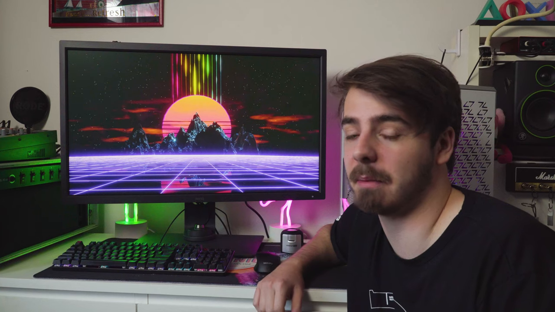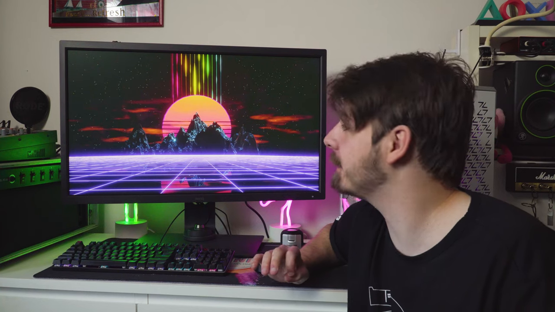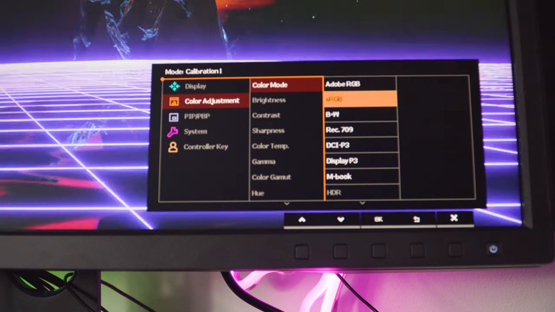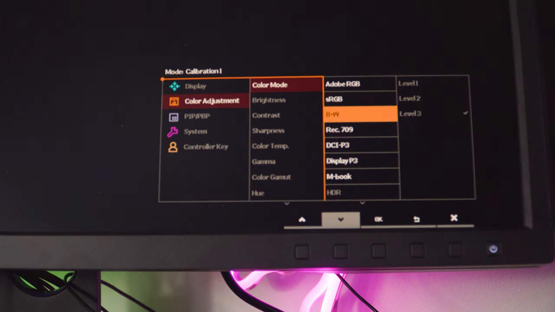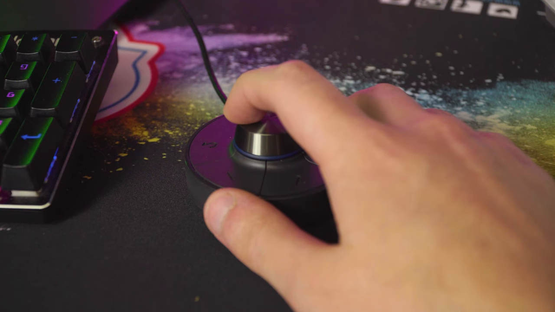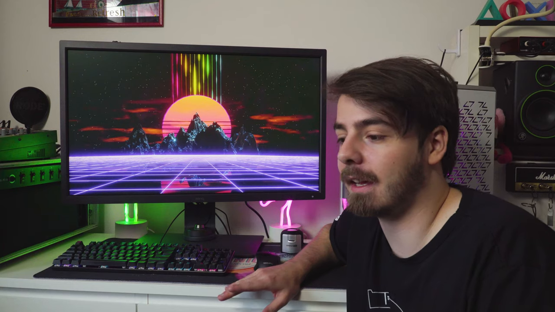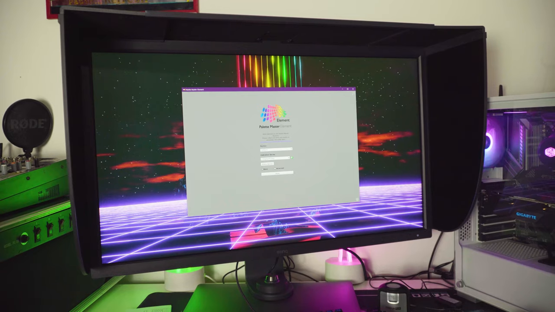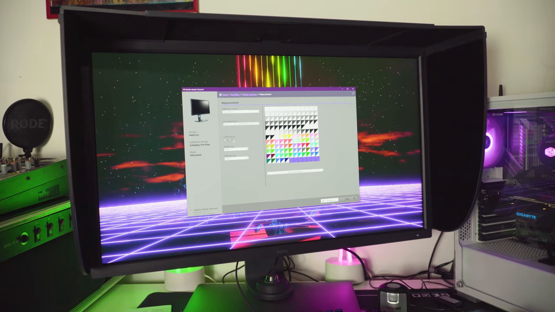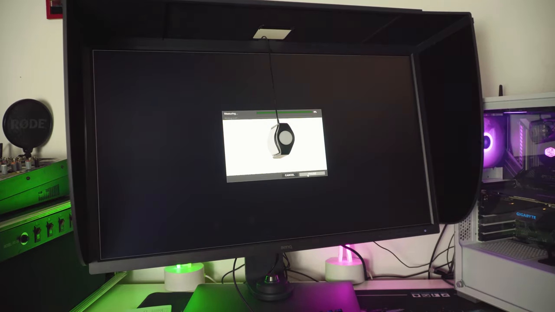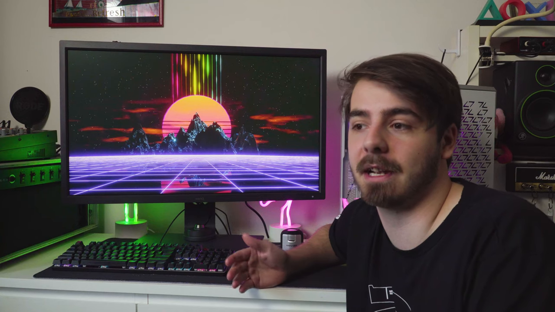And calibration's a breeze. It gives you absolutely tons of options for color spaces. And the hotkey puck enables you to switch so easily and quickly between them, so you could work in so many different color spaces without wasting any of your time switching. And all the calibration and LUTs are stored in the monitor itself. You plug any computer into this and it'll already be ready and calibrated for you to go.